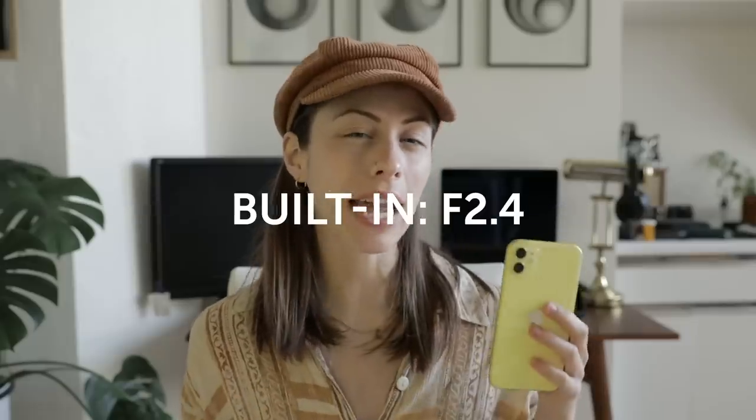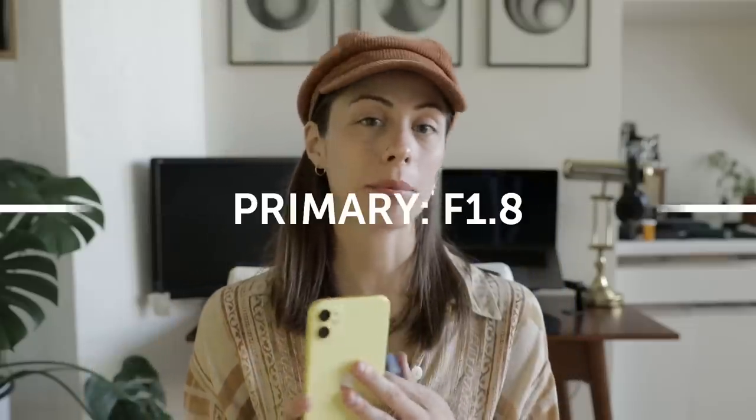Of course, this whole test is for overall quality. The first thing you need to know about the iPhone 11's built-in ultra-wide is that the aperture is about 2.4, which means you're losing significant amounts of light compared to the primary camera, which has an aperture of 1.8. If you slap your 18 millimeter Moment wide over the primary camera, you're gonna be able to utilize that aperture of 1.8 instead of switching over to the built-in and losing quality. That encapsulates a huge reason why the Moment wide lens is still very useful with these new iPhone models. Overall quality is simply a little bit better. Throwing your Moment wide onto the primary camera of any iPhone 11 model is going to allow you to shoot a lot better in low light situations.